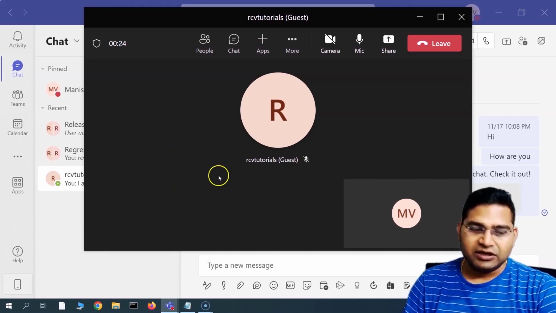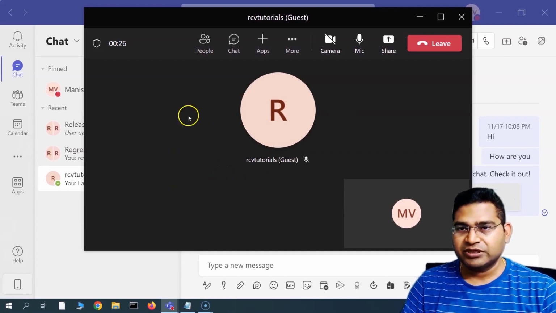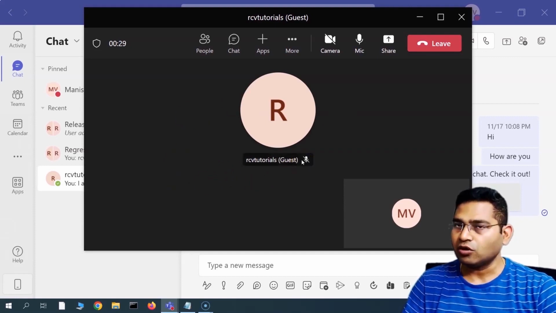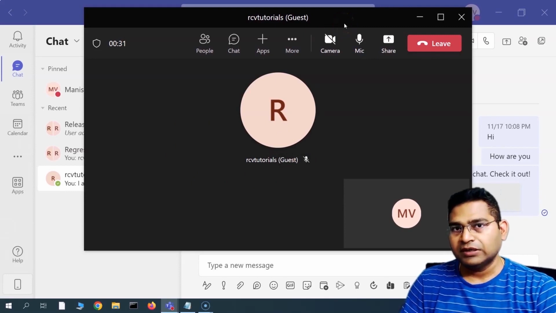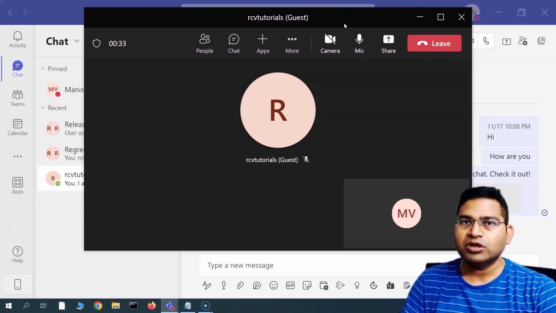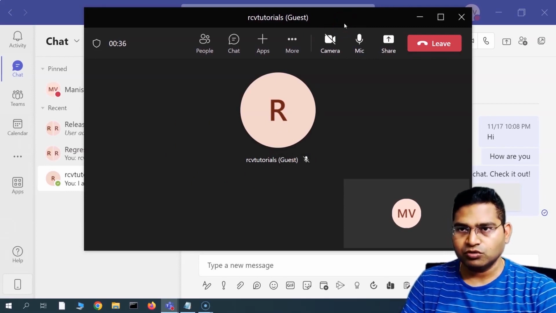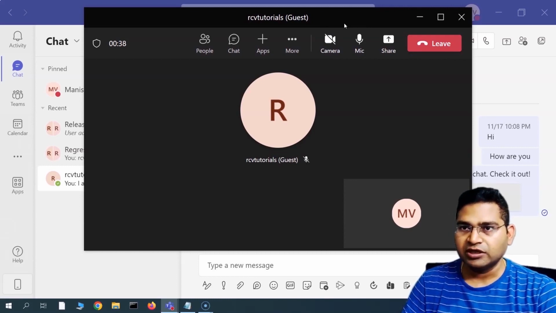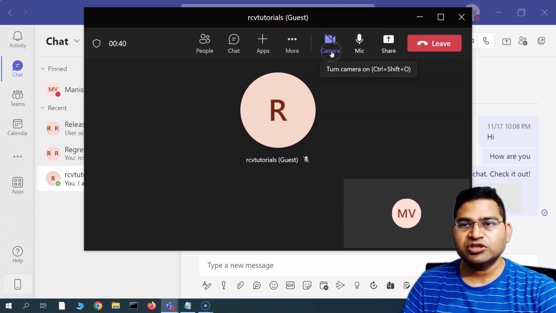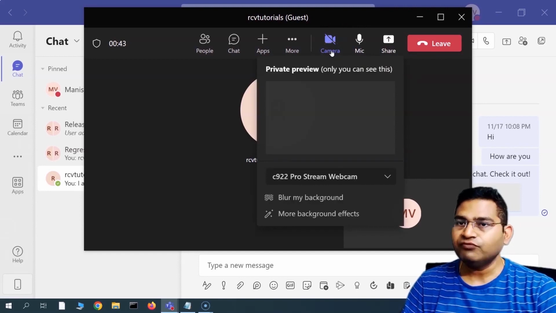Okay, so I have muted it anyways. Now this is how you are going to do the audio call. On the audio call itself, you separately don't need to do the video call. If you want to do a video call, you can definitely do it. But from the audio call itself, you can switch your camera on, and that turns it into a video call, right?